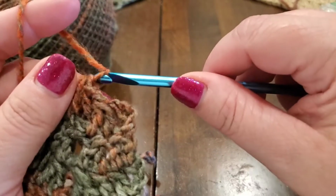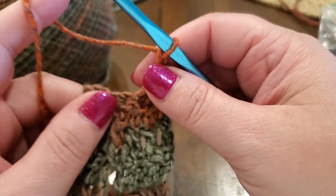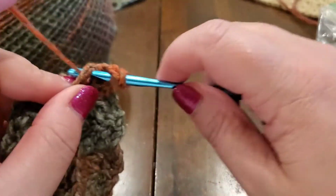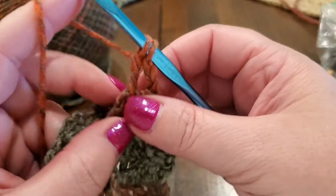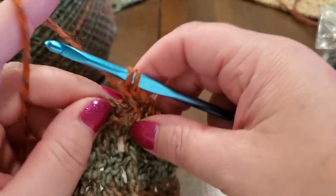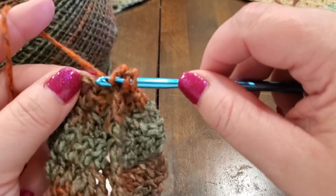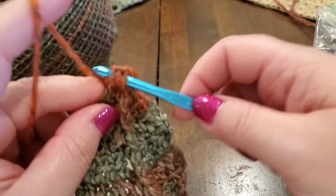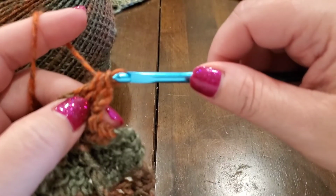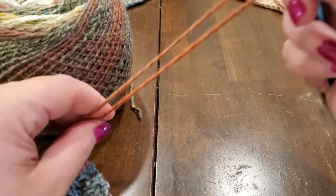This is the final row, row 5. 1, 2, 3, and turn. We're going to do our treble crochet as we have been. Leave those 2 loops on the hook. We're basically doing 3 stitches together. Just the middle one is your post treble. And then into the last stitch, we're going to do our double crochet, half double crochet, and draw through all 3 loops. That's it. Chain 1 and done.